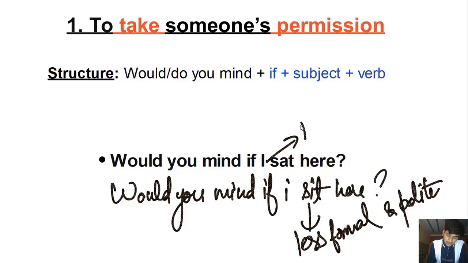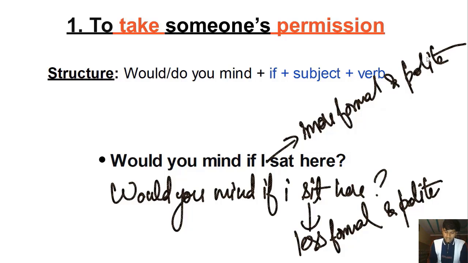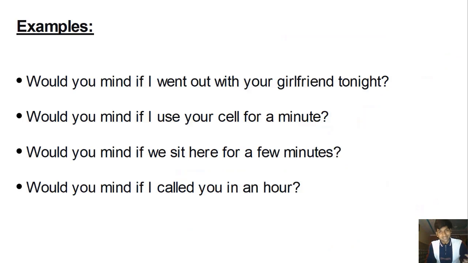This is more formal and polite because you're not going to do the action. You want to take that person's opinion first, and whatever the person says, according to that, you'll choose your course of action. More formal and polite. Okay. So you've understood how to use the structure. Now let's take more examples and understand this in a better way.